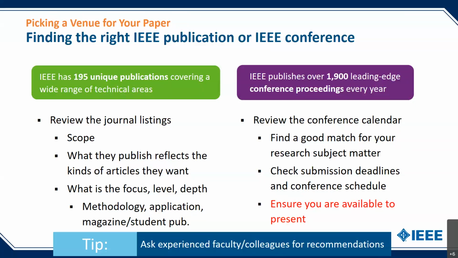Similarly, for a conference, you have to keep this in mind by looking at articles in past versions of the conference. In addition to finding whether it's a good match with your research, you should also check the submission deadlines and the conference schedule. Okay, so that you know the deadline by which your research needs to be ready for submission. And also for the actual conference dates, you have to ensure that you'll be able to present in person or remotely, as the case may be, according to the conference policy.